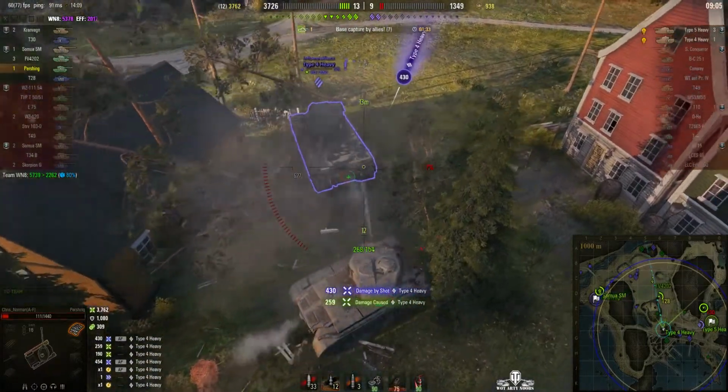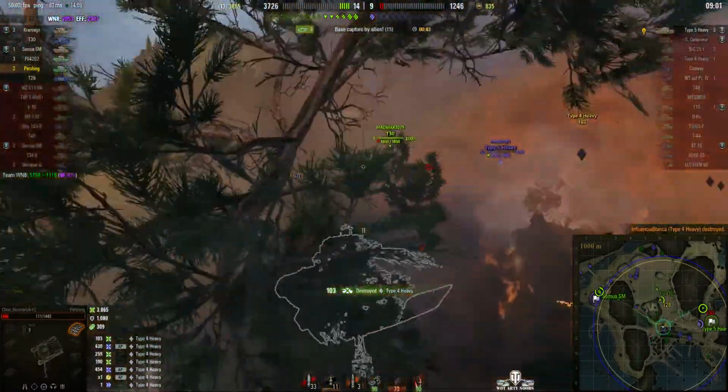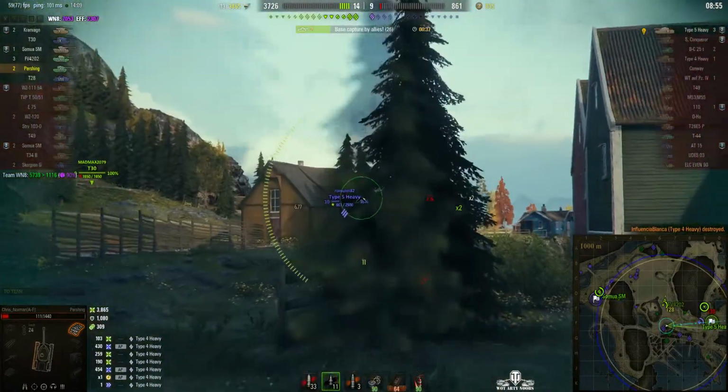259, but he took a massive hit from the Type 4 for 430. So he needs this round to go in. Yep, he does. He gets him. Finishes him off. And it looks like Type 5 Heavy is having a lot of trouble at the other end.